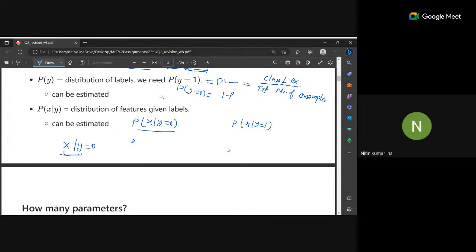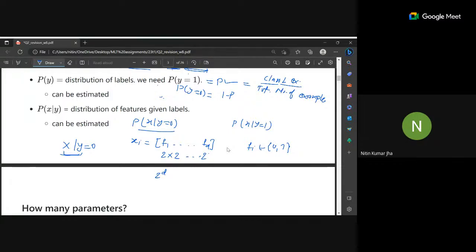Any data point looks like this: we have d features, F1 to Fd, and all these Fi's come from only 0 and 1. So how many such x's can you design? F1 can take two values, similarly F2 can take two values, and similarly all d features can take two values. In that manner, you have a total of 2 raised to the power d data points in the range of this random variable, right?